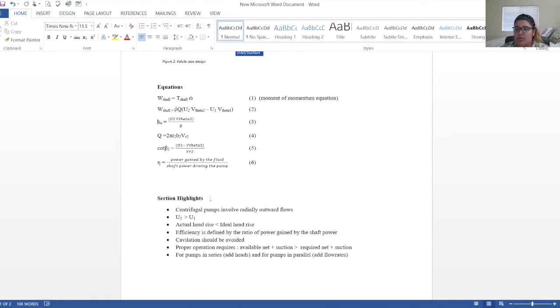And then there are multiple ways that we can arrange two pumps if that's necessary. They could be arranged either in series or in parallel to provide for additional head or flow capacity. If we were to arrange the pumps in series in order to get the resulting pump performance, we just have to add the heads. But if they were arranged in parallel, then we have to add the flow rates instead. And this kind of concludes the section on centrifugal pumps.